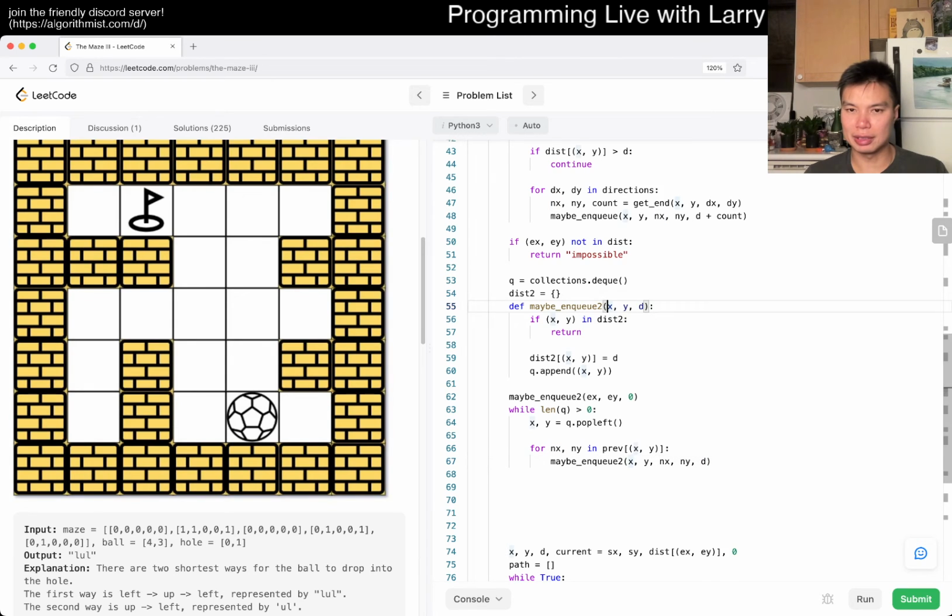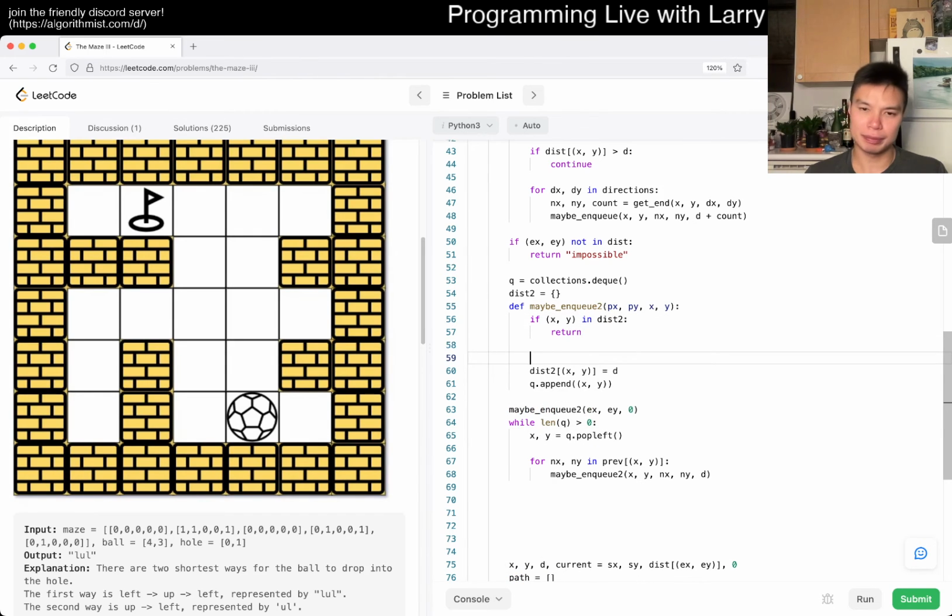So previous x, previous y, and then no d. What we actually want is the distance from, and we could figure this out, right? I forget which direction it goes, because we reworded it a couple of times. So I'm just a little bit lazy. We're just going to do this, and so this is d.